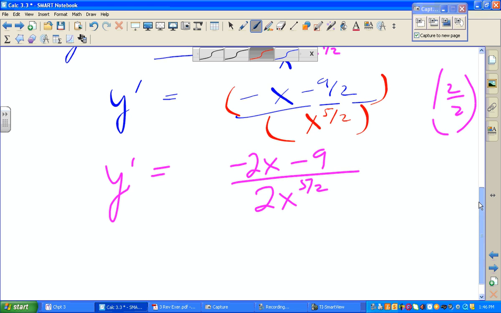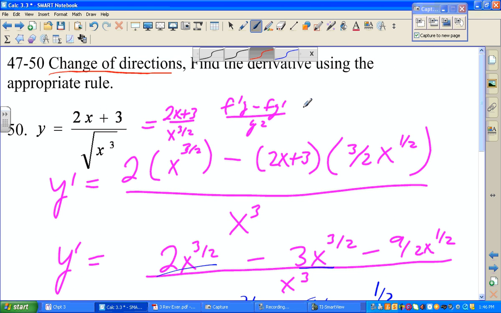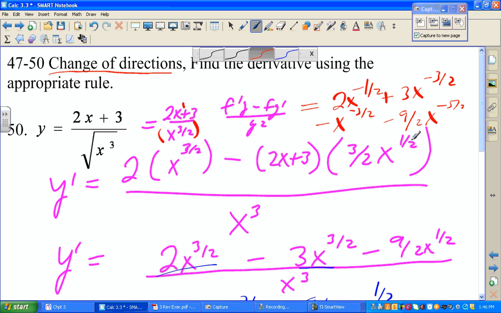Okay, easy way. The other way I thought you might do this problem was just to say, look, a single term right here, so this would be 2x to negative 1/2, 1 minus 3/2, plus 3x to negative 3/2. Multiply negative x to negative 3/2, minus 9/2 x to negative 5/2. You multiply those together. I'm subtracting them right there. I just dropped the exponents. That was just if you simplified it first. This is the derivative y prime right here in this step. I mean, you see some of the same numbers. You see the 5/2 and the 9/2, so you know you're pretty close.